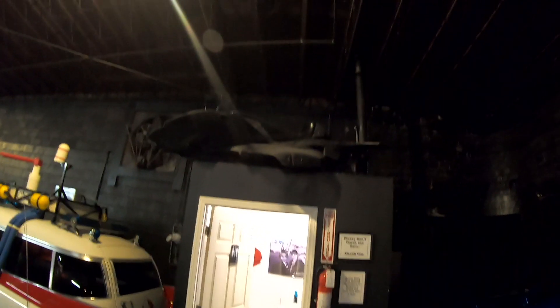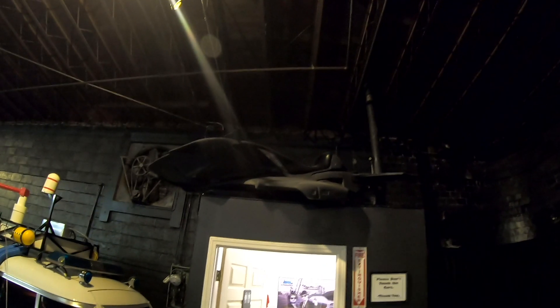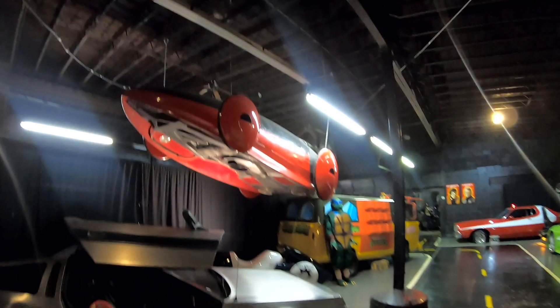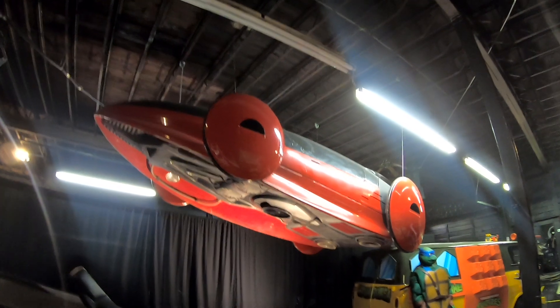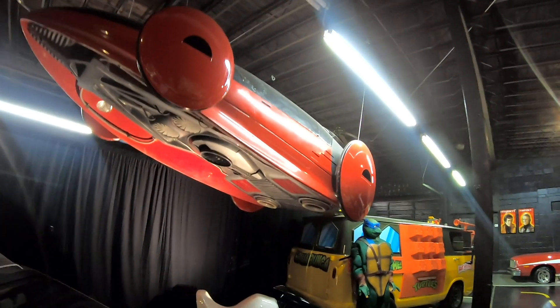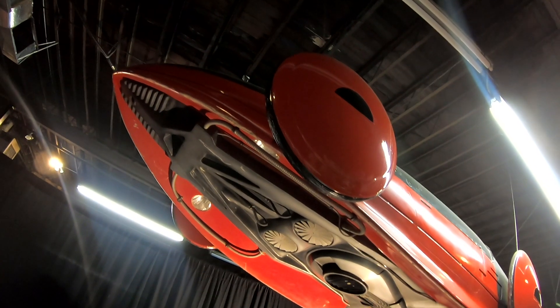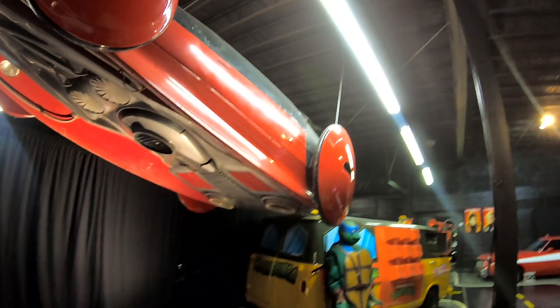And this is one of the few things we got out of Back to the Future 2 — that's the original Texaco car. So this is the original Texaco car from Back to the Future 2. Nobody ever got to see the bottom of it. They had bigger plans for it, because it's got a thing where you stick it in to make it so they could lift it. Screen used right there. That's awesome.